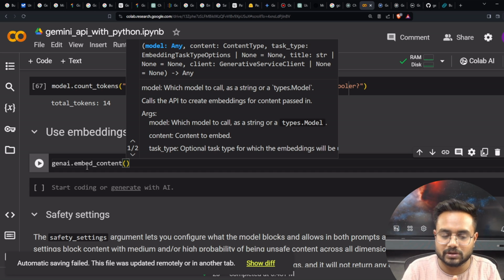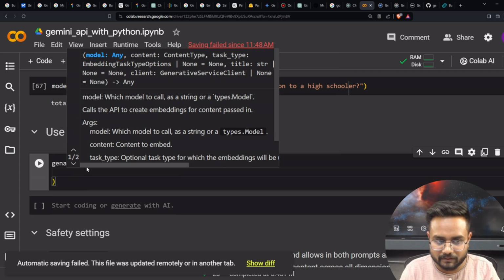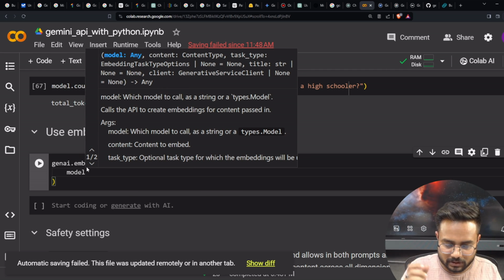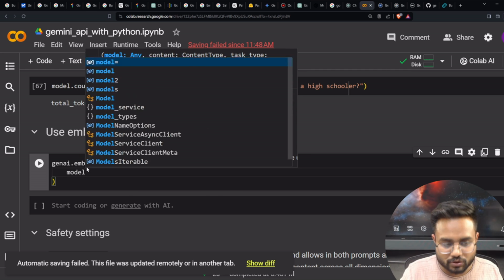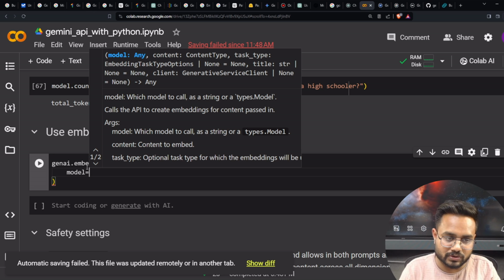So let's mention the different parameters inside this embed_content method. The first parameter I'm going to write is going to be the model. Here we are using the embedding model. This time we are not going to use the Gemini model, Gemini Pro, because it is for generation, which uses the transformer model in the backend. But this embedding is different, it converts words into embeddings. I will come to the theoretical part, just wait.